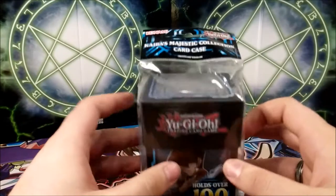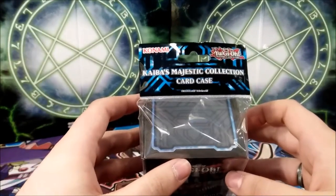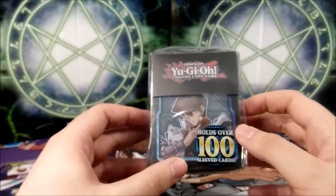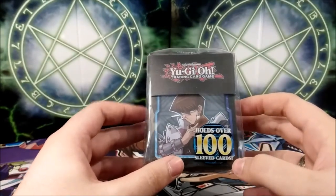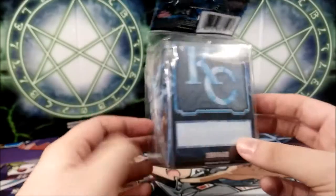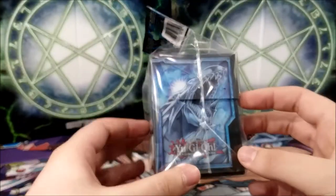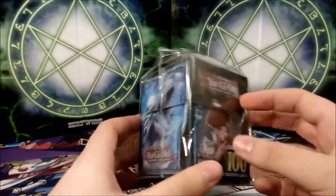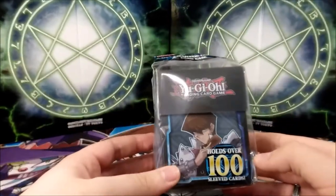So we have this awesome Kaiba's Majestic Collection card case. So apparently it holds over 100 sleeved cards. It looks pretty good. It's got Burst Stream. It's got the KC logo. It's got Majesty. Something like that. Yeah, whatever the name was. So this looks pretty cool.